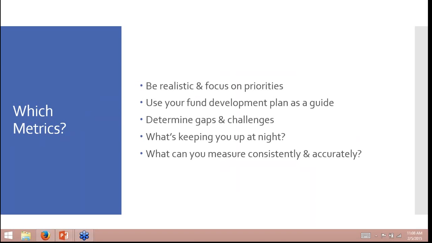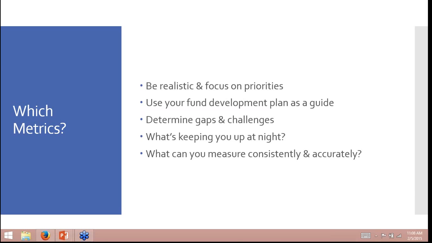I think we have to be realistic about metrics. I think it's really tempting to see a list of metrics and say, man, wouldn't it be awesome if we could measure all of these things? Think about what we could do if we could measure all of these things. But we need to be able to start simply. We need to be able to focus on what's important and build a metrics system that works for us. We don't want to become so overwhelmed with metrics that we just throw up our hands and give up on the whole system.